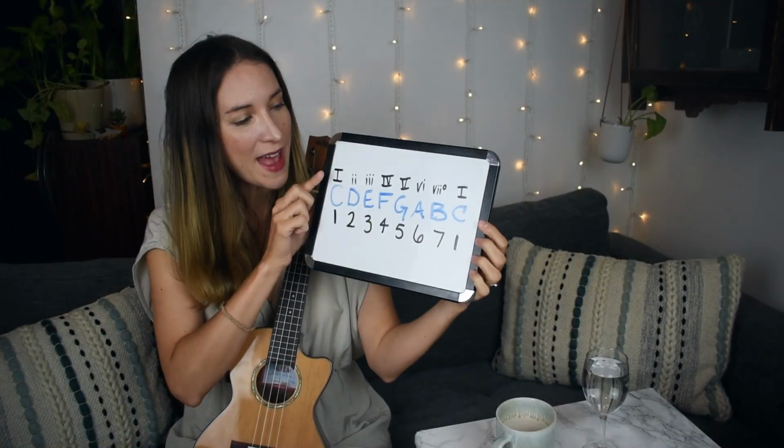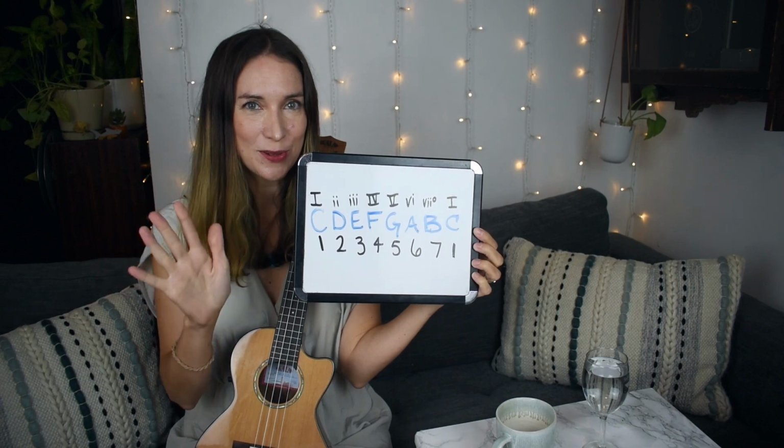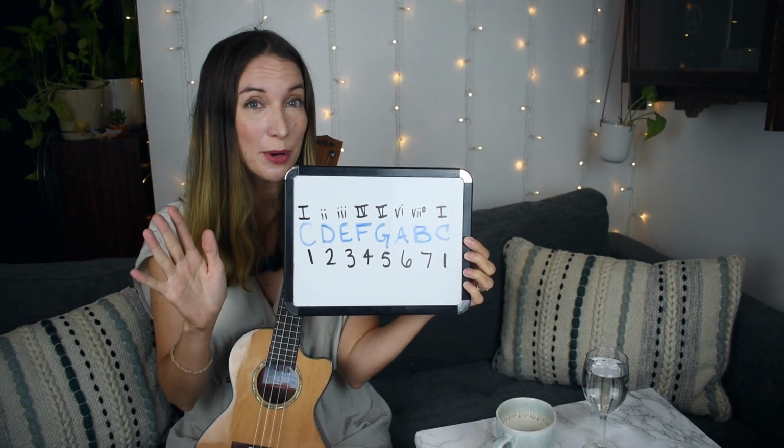Whew, okay, so we have added our Roman numerals. This is a lot. You're doing great. I think it's time for our wine break. So this is ukulele wine time. I'm actually drinking water because it's 9 a.m., but I want to say cheers to you for diving deeper into this music theory. Music theory can be so fun. It really is like a secret code, and it's going to level up your playing. It's really going to help you feel more confident when you're learning new songs and maybe when you're writing new songs. So cheers to that.